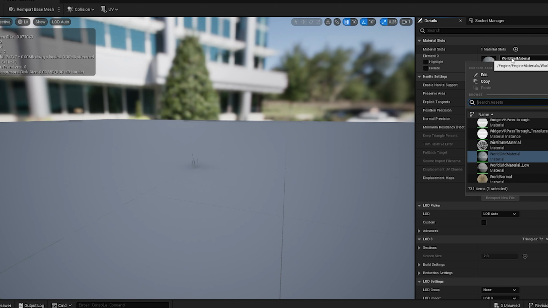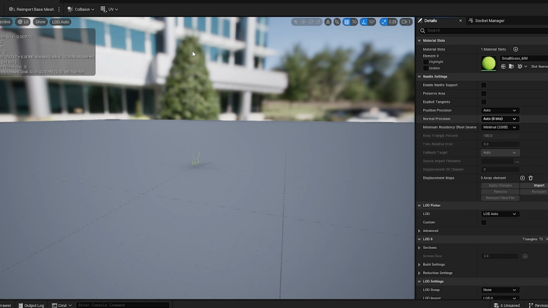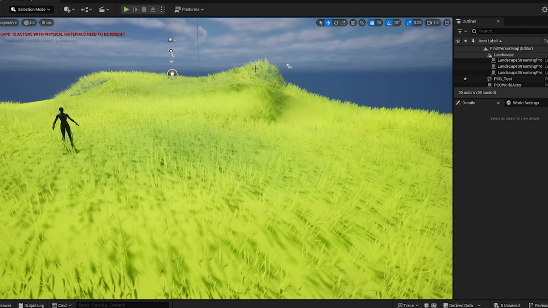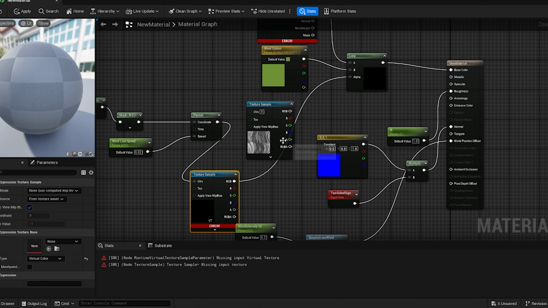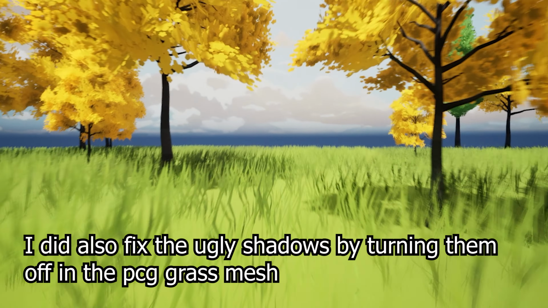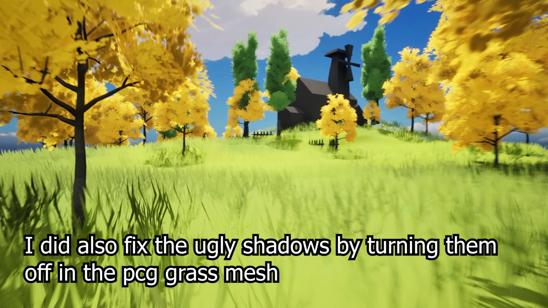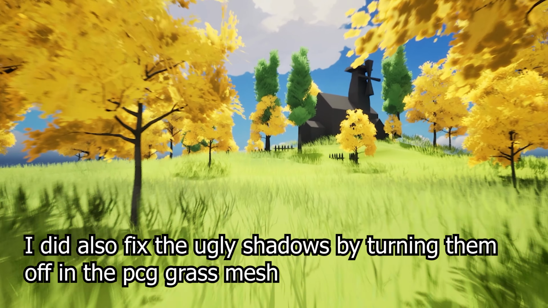I created the RVT shortly after creating the grass as PCG as I wanted to see visual progress. I've also used this tutorial a lot in the past on my other indie game projects, and I'm still using this tutorial for my future game projects, so I highly recommend this one. This tutorial really pushes the stylized look that I was going for, and it amazes me every single time.